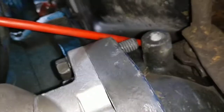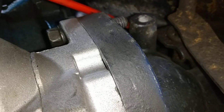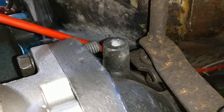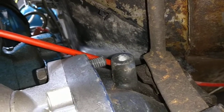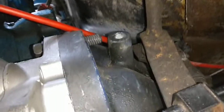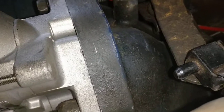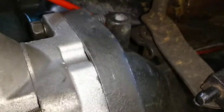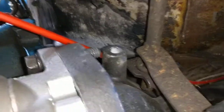Another thing I had going on here was that a starter bolt was working its way loose, and I thought the threads were stripped out. It turns out it was just a different bolt. I found this longer bolt and got it to go through, and that's perfectly fine and it's working. It's keeping that starter flush and just mounted as tight as it can be. It's pretty tight for what it is, so I'm going to leave it like that.